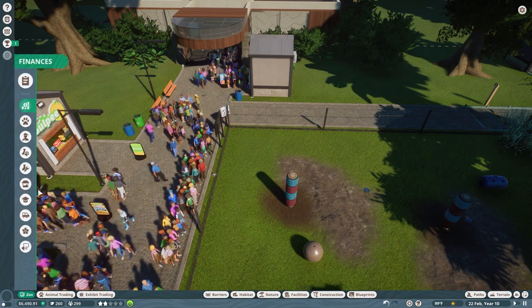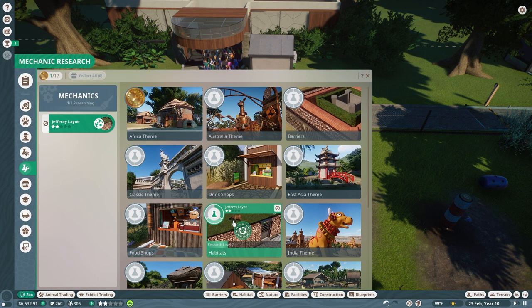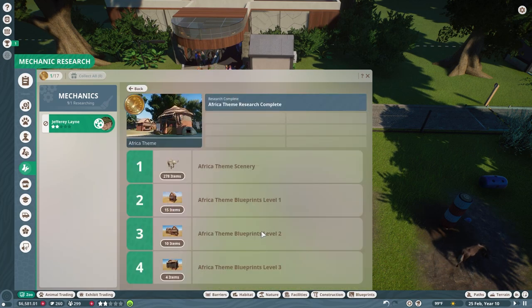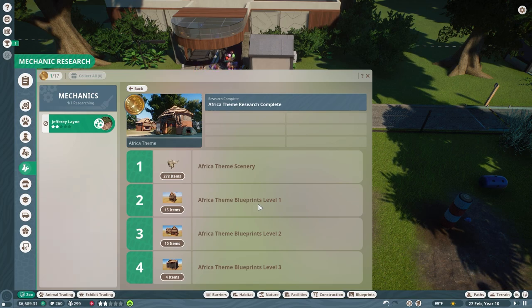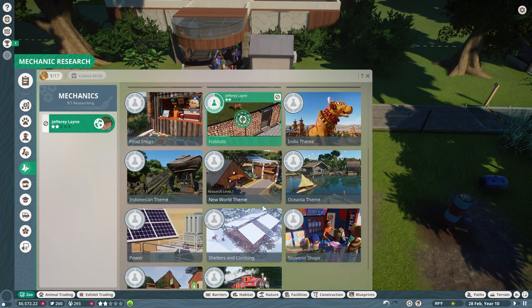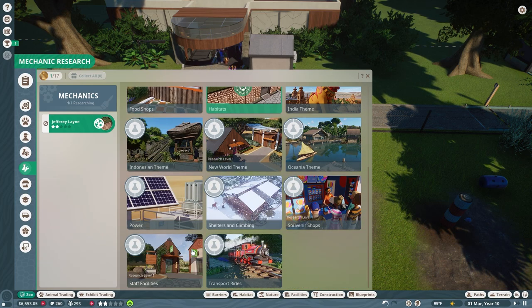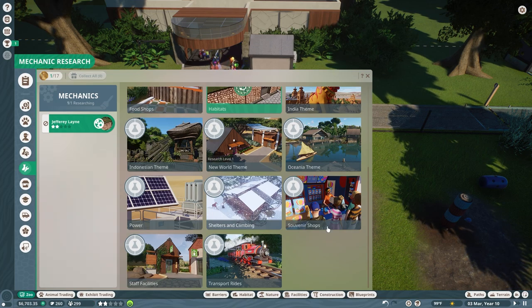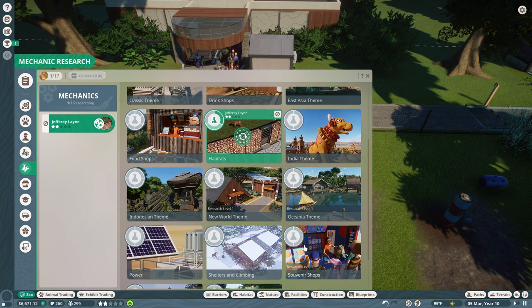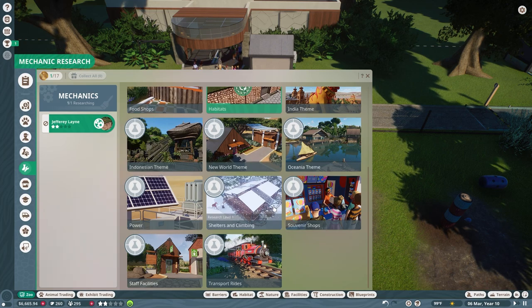So one thing we want to look at right now is our mechanic research, and we are currently doing habitat stuff. I did finish the Africa theme, so we have some African themed buildings that we can do now, which is awesome. After the habitats are done, I need to start doing souvenir shops and whatnot, because that definitely needs to happen. We need some drink shops or whatever, like we need more shops is basically what we need.